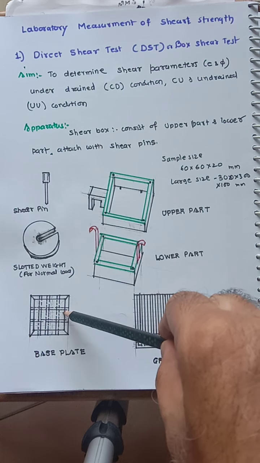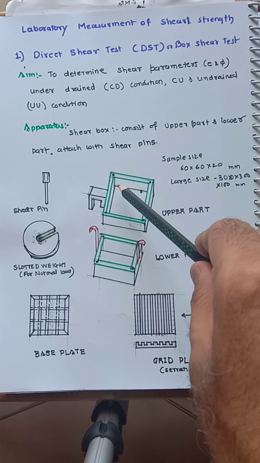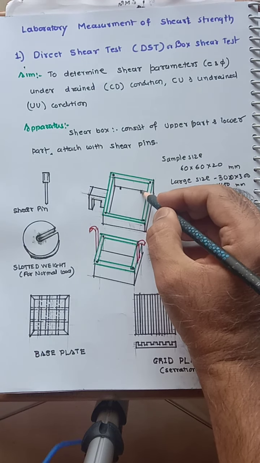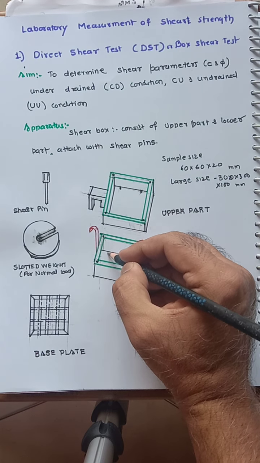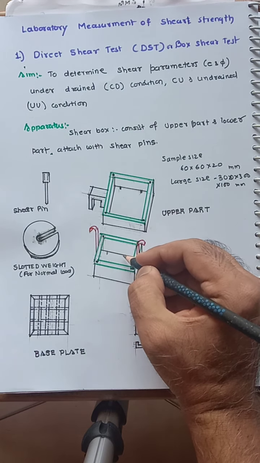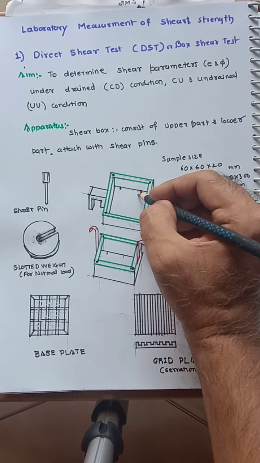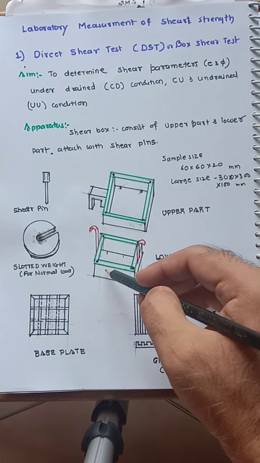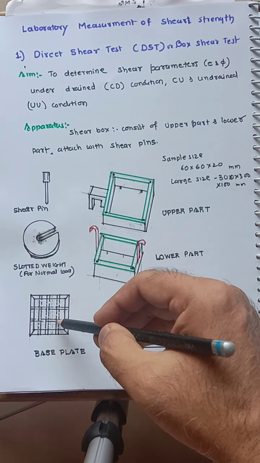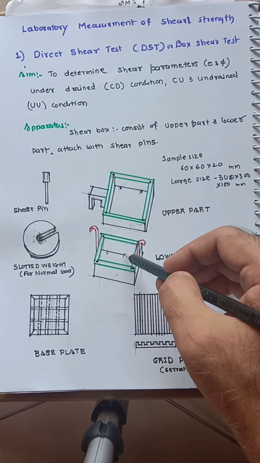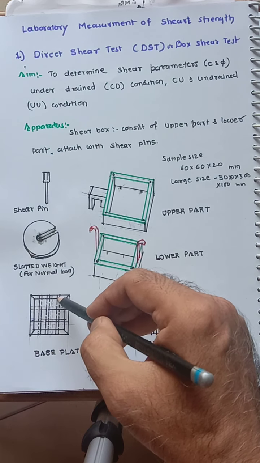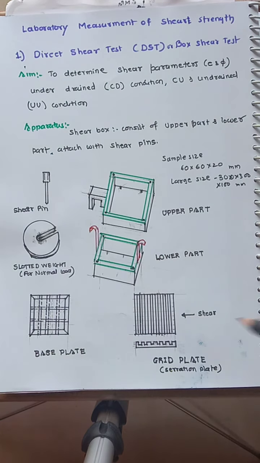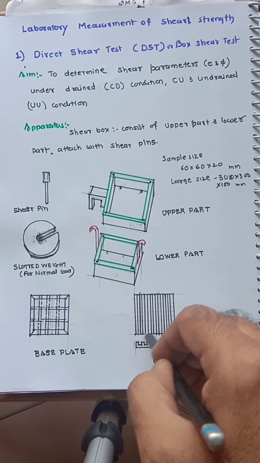This is the base plate. You can see these studs are there. These studs are not required here. The studs are required here. There are 2 here, and 2 on the opposite sides. This plate rests on this. There is a slot here. So this is the base plate. Then this is called a serration plate, or a grid.